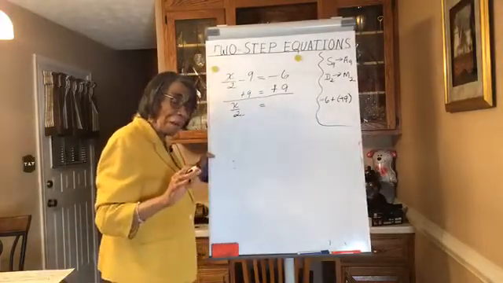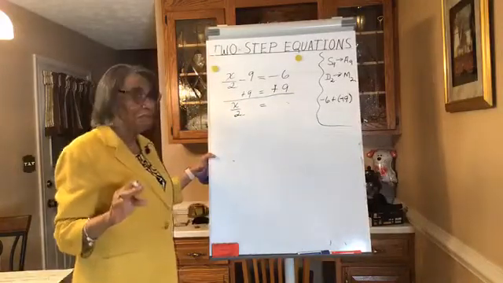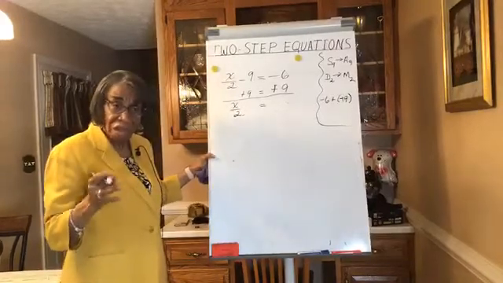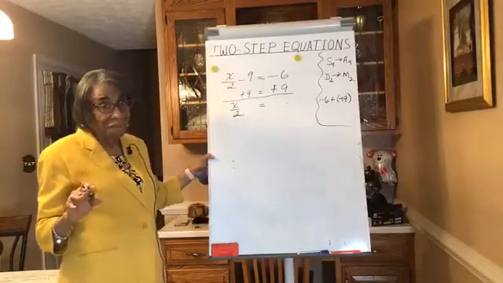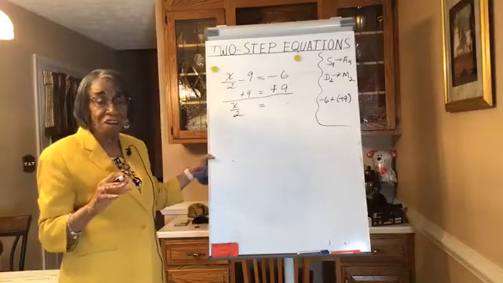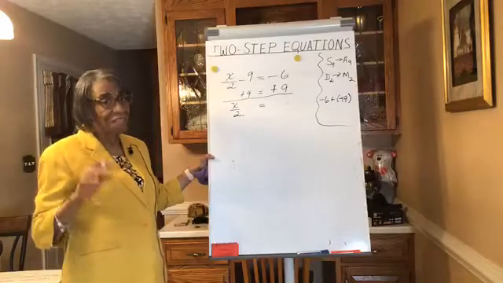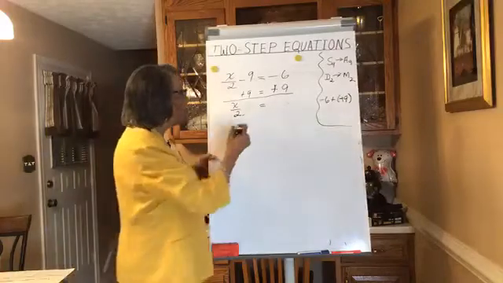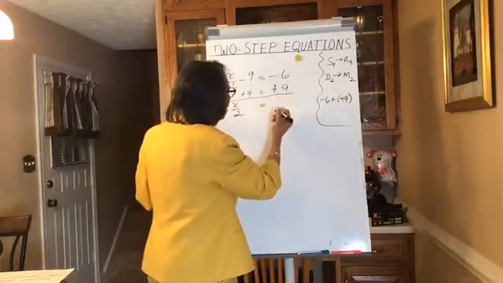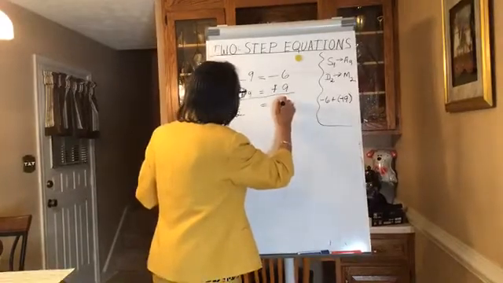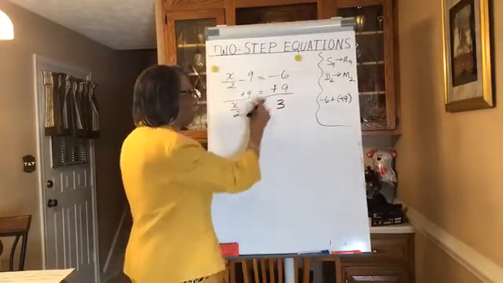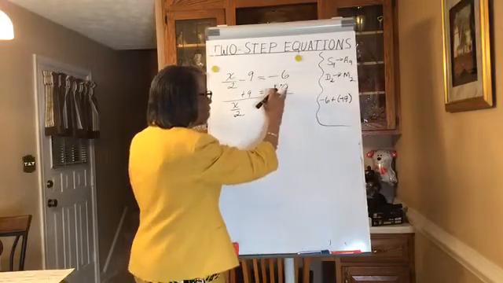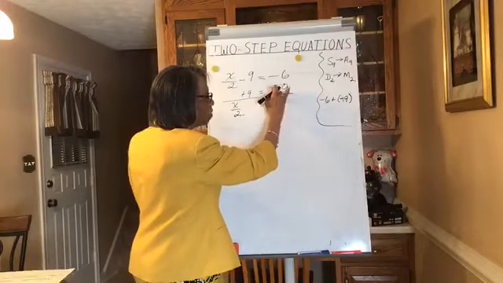But it was good that that happened, because anyone can make a mistake, even the teacher. But because the teacher checks, I found out something was wrong here, because the checking process was not coming out correctly. So that's a good example to show you that you always need to check. All right, so negative 6 plus 9 is positive 3. Okay, the absolute value of 6 is 6, and of 9 is 9. 9 minus 3 is 6. And the one with the higher absolute value is positive.